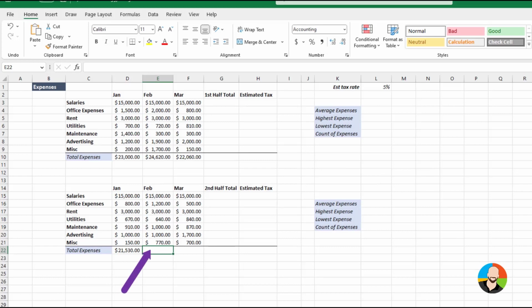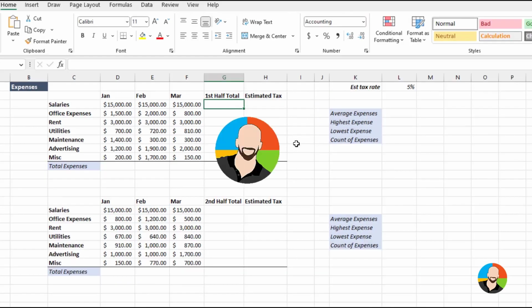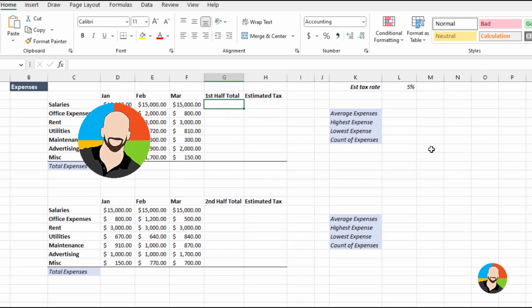So just click where you want the formula to be, Alt equal, press Enter, all done. We've been doing addition for a few moments, so let's take a break and introduce a new concept called the autofill. The autofill is very flexible and there's a lot you can do with it. In this case, we'll isolate ourselves and see how the autofill can benefit us when working with formulas.